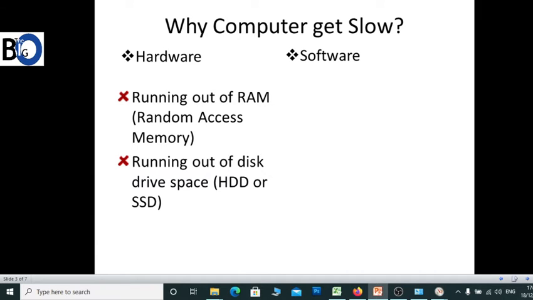Another might be your hard disk or SSD, solid state drive, which is faster than a hard drive. I would like to share one experience. Just a few days ago, I went to a computer shop and told them that my computer was slowing down nowadays and I wanted to increase my RAM. They suggested not increasing my RAM, just moving from a regular hard disk to an SSD. That will make your computer fast.